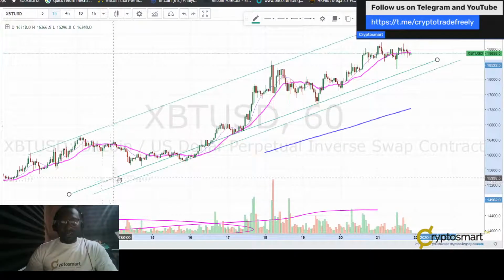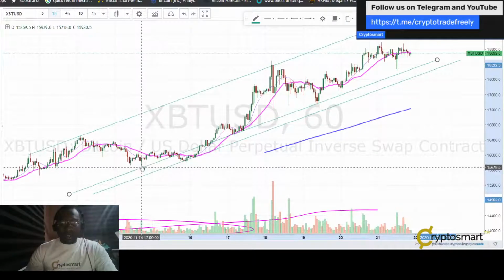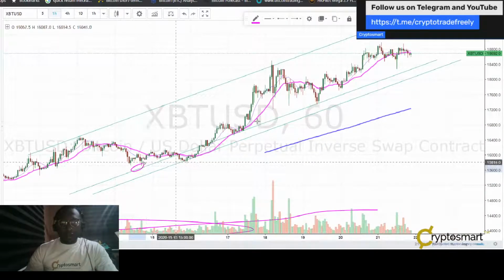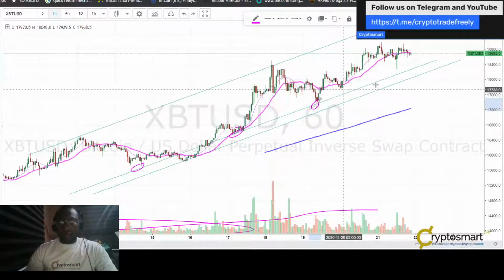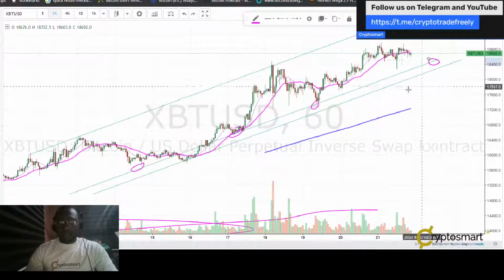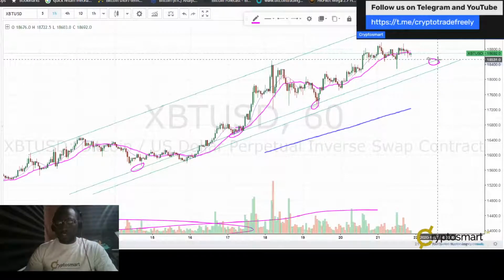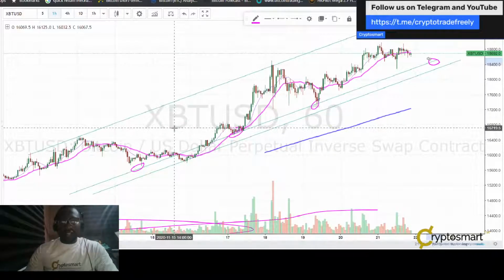The reason why I have this support trend line is because we have resistance around here. We have here, we have here, we have here. And there's a possibility of having another one here. So I'm expecting Bitcoin to reach around this 18,558 region for it to go up. So understanding this, how to identify support and resistance.